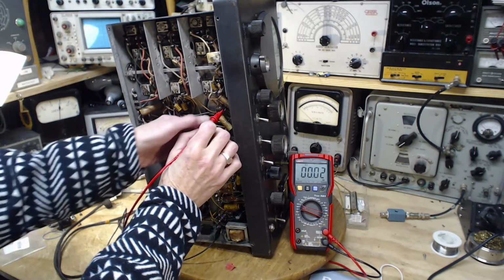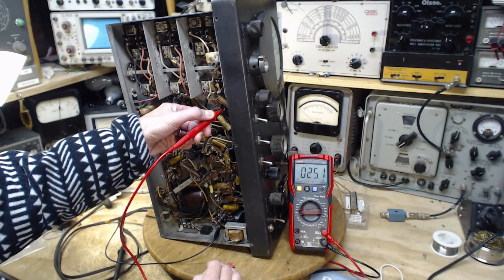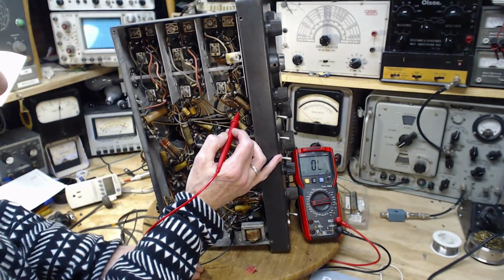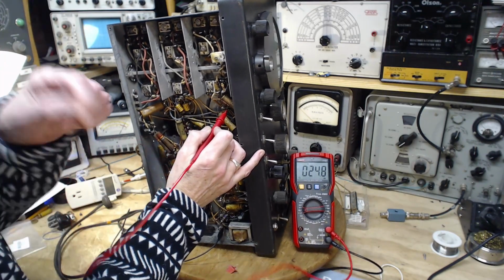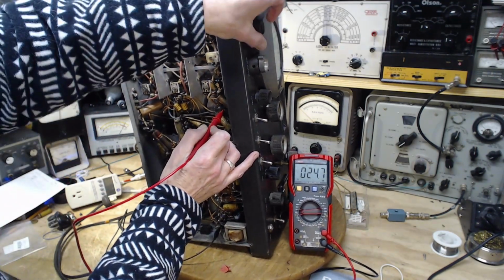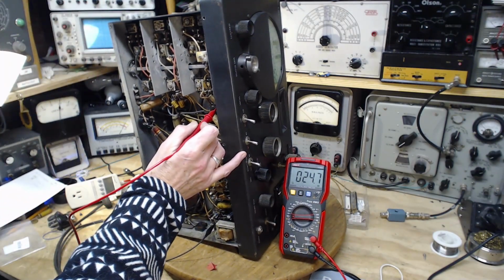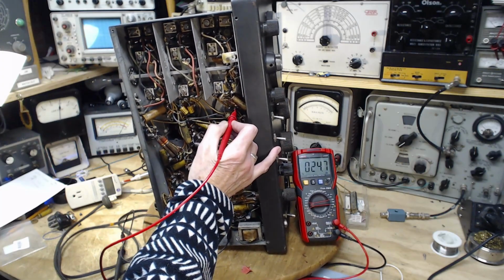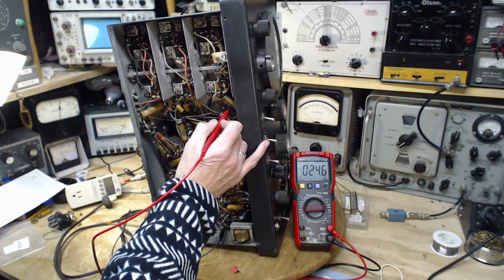11 ohms. Can I even read that? I think I encountered this before and wondered what I was going to do about it. So instead of 11, it's 25. Is anybody making any differences here? I don't think so. I'll have to look at this one a little closer. An 11 ohm reading is kind of weird.